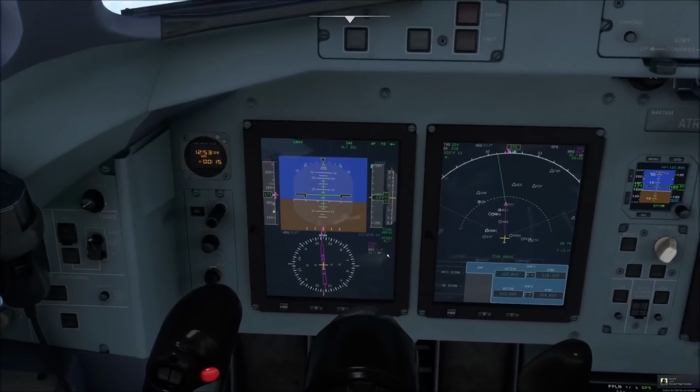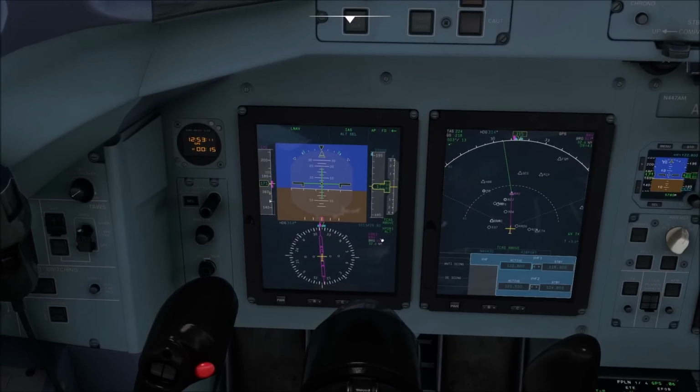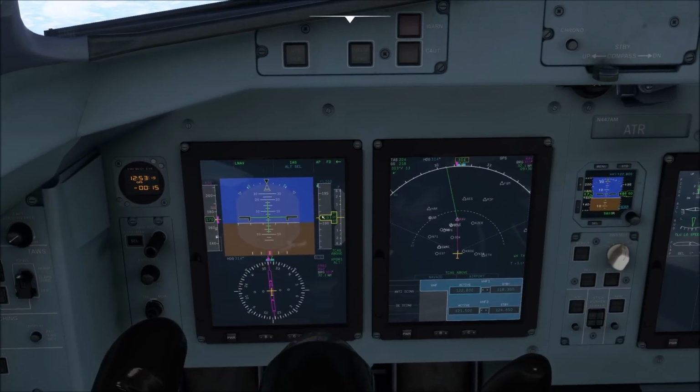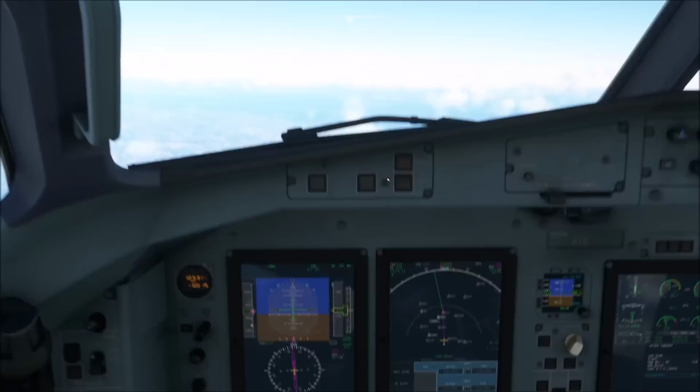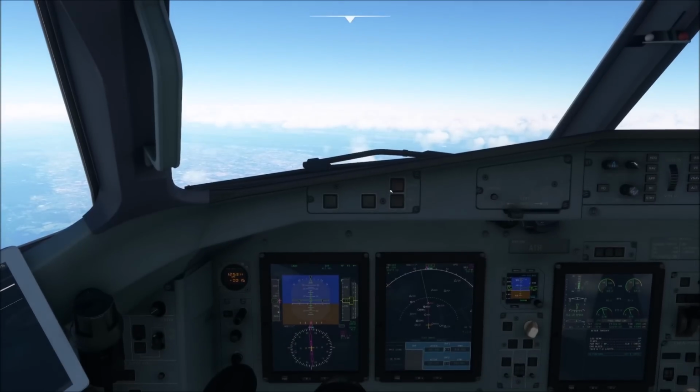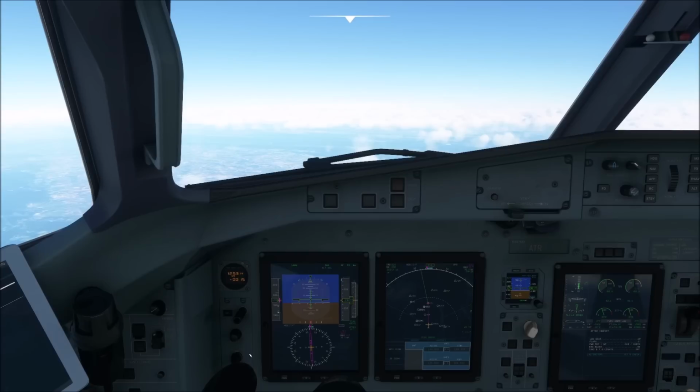And only now, once we have selected standard using the B key, we can press the push standard knob over here. We get our standard altimeter indication, and our airplane is going to level off at the correct altitude. Do note that this only applies if you did not select the QNH manually on the ground without using the B key.